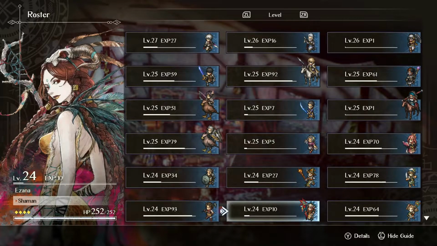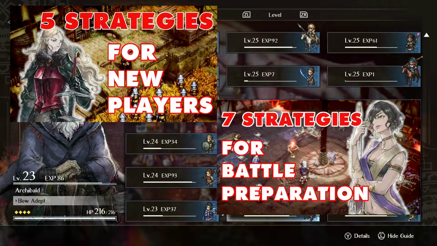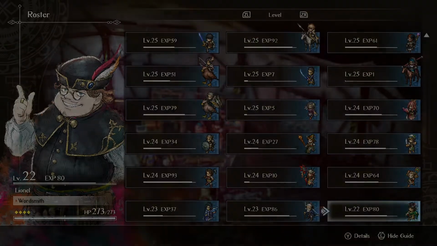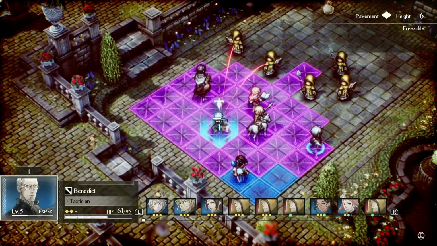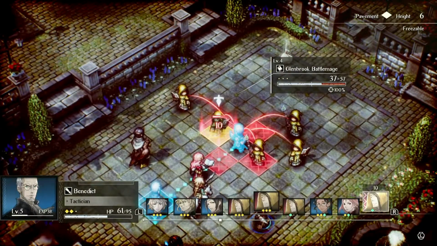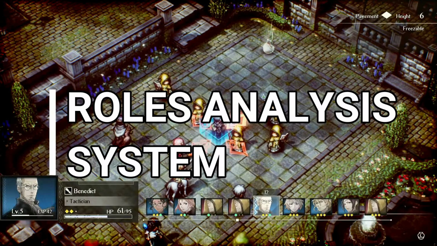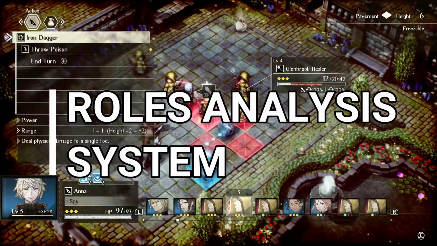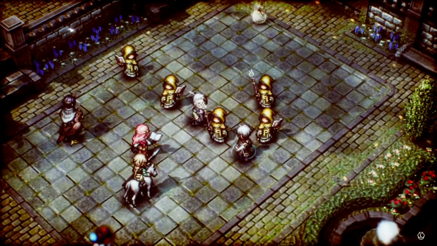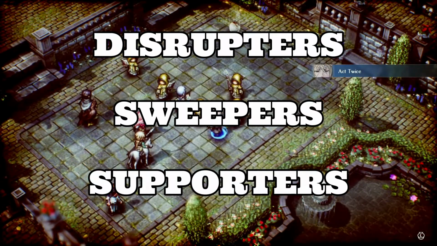Just like I helped you figure out how to manage yourself on and off the battlefield in our two previous guides, there's a system you can use to answer that very question, no matter the character in question, right here in this guide that I've made for you. Introducing the Roles Analysis System, a system of my own design, which uses 3 categories to describe your army. These categories are as follows: Disruptors, Sweepers, and Supporters.